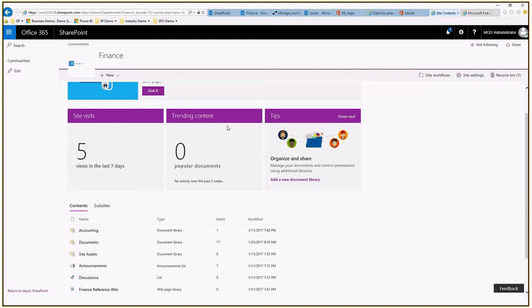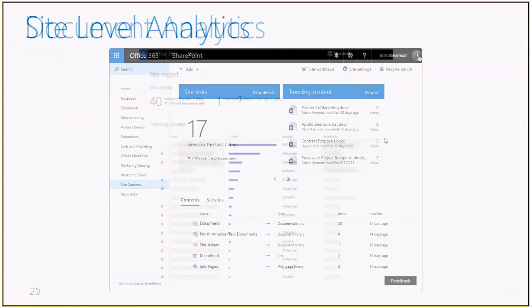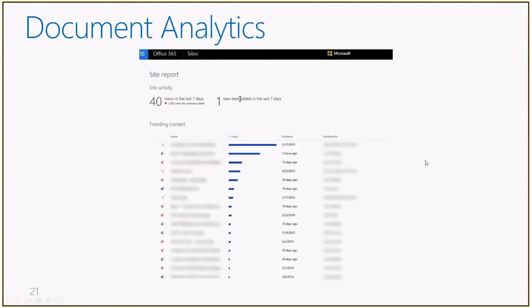and you can keep track of user activity within your site, so you can make better decisions on, hey, if no one's coming to my site, why is that? Or if they're accessing a specific document library or a piece of content, or if no one's accessing a document, you can answer some of these questions on why and have increased insight into the depth of information within your own sites. Document analytics, I don't have a better screenshot.